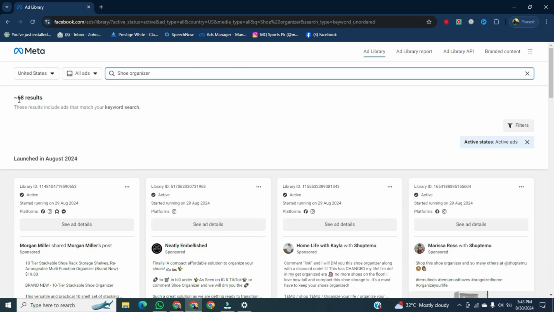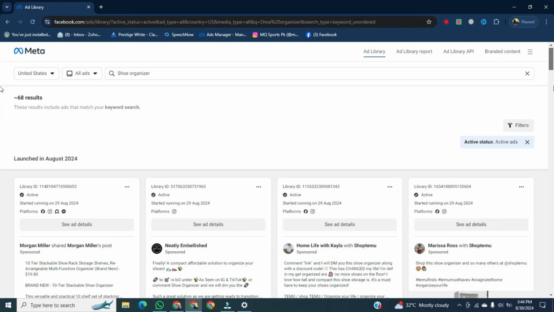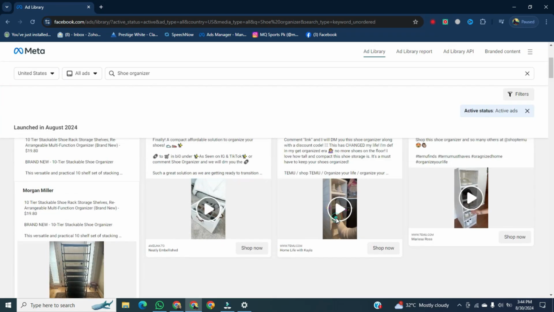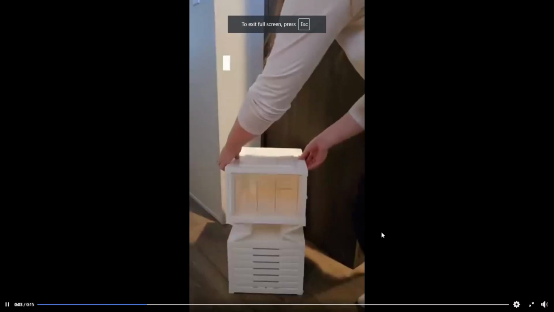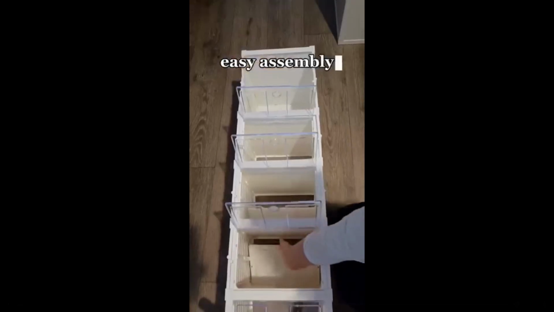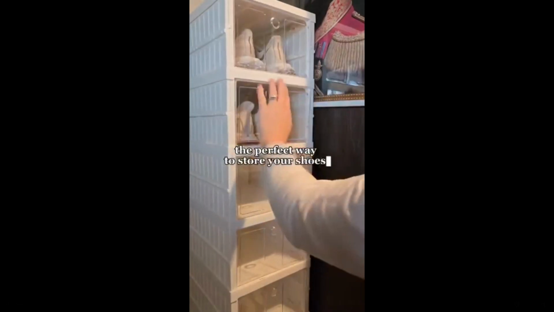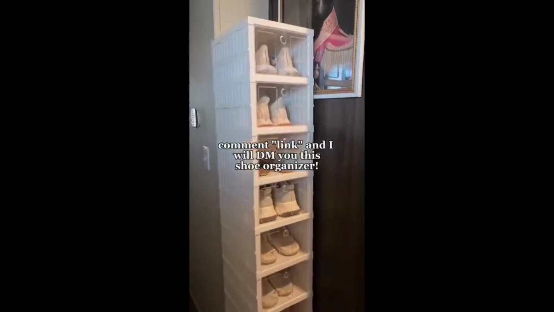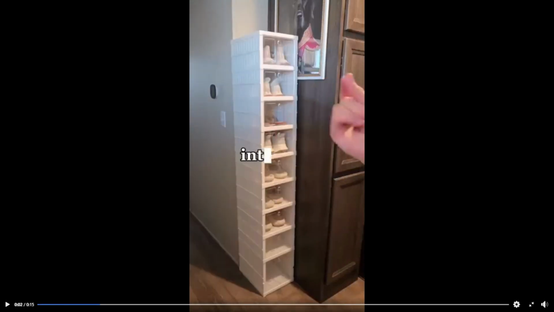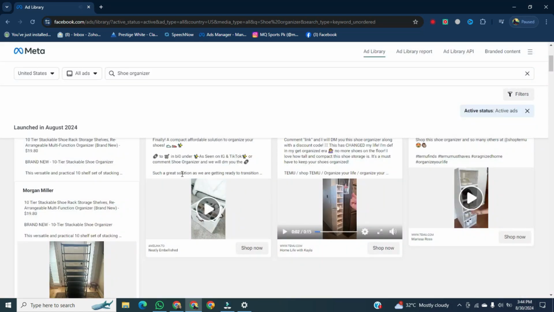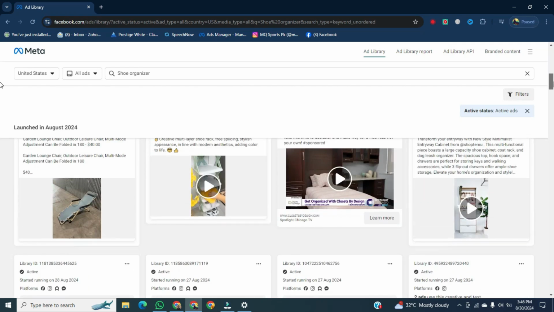Now you can see there are 68 results. So go below and see the ads. Let's play this one. Now you can see a reasonable number of people are running ads for this product.